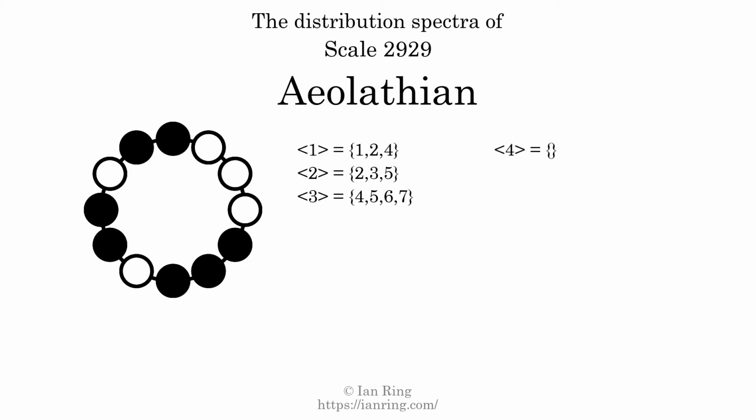The generic interval of 4 scale steps comes in 4 different specific interval sizes: 5 semitones, 6 semitones, 7 semitones, and 8 semitones. The spectrum width of this generic interval is 3. The generic interval of 5 scale steps comes in 3 different specific interval sizes: 7 semitones, 9 semitones, and 10 semitones. The spectrum width of this generic interval is 3. And finally, the generic interval of 6 scale steps comes in 3 different specific interval sizes: 8 semitones, 10 semitones, and 11 semitones.